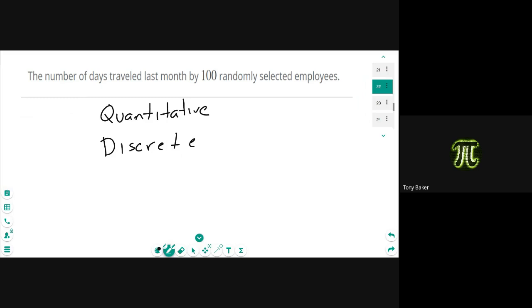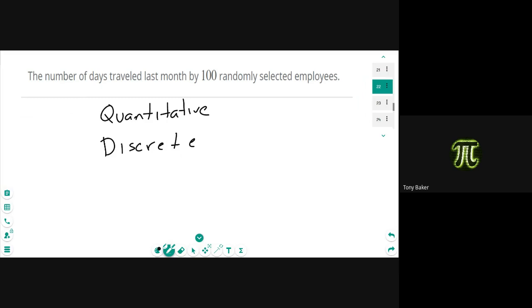All right. So we've determined that this is discrete. Now we know it is quantitative. That means it has to be one of two options, right? What are the two options? Interval or ratio. Okay, those are the only two options it can be. We know it cannot be nominal or ordinal because it is not qualitative data. Okay, so we've eliminated half those options already. All right, so is it interval or ratio?